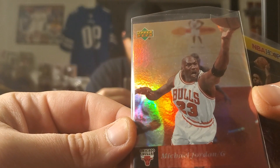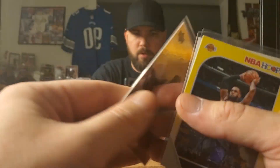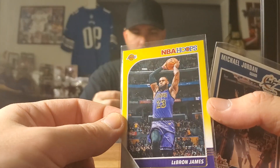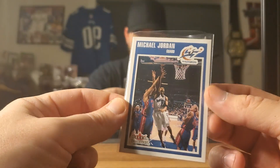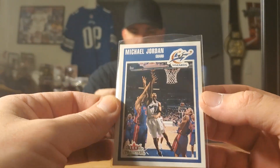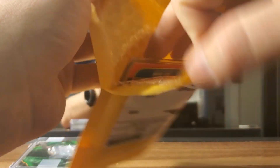Then we got the Jordan — Upper Deck, looking at the symbol — it looks okay. It's a 2006-2007 UD Reserve, Upper Deck Reserve. Looks pretty good shape; I got it because of that refractor type. Then we got a LeBron James — Dollar Tree — and a Michael Jordan Fleer Tradition for the Wizards. This one was only 99 cents; I like it because it's got the old 1991 Fleer design. It took a week to ship — I was waiting on that one for a long time.